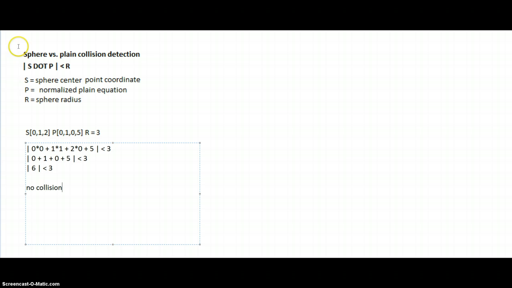And yeah, this calculation is that easy. Just make the dot product and you need to do nothing to the comparing part. It's just the sphere radius. And remember to normalize the plane equation, or use a normalized plane equation for this formula. And yes, I will go to the next question.